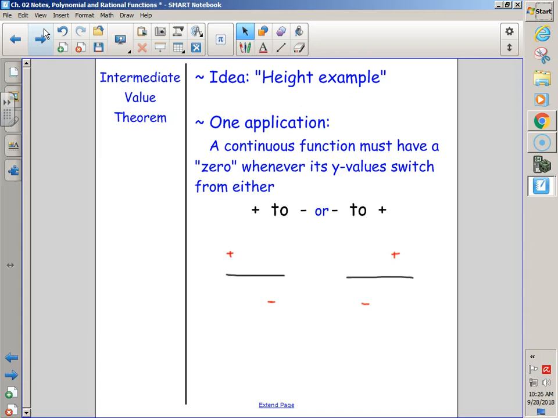Here's my height example. Did I used to be 4'8"? Yeah. Why? Well, how do you know that I had to go through 4'8", though? Because I'm taller than 4'8", and when I was born, I was less than 4'8", right? A lot less. So was I 5'2" at some point in my life? 5'5"? Whatever height you are right now? Yeah, I've been all of your heights, right?